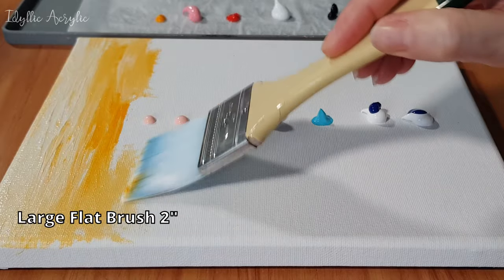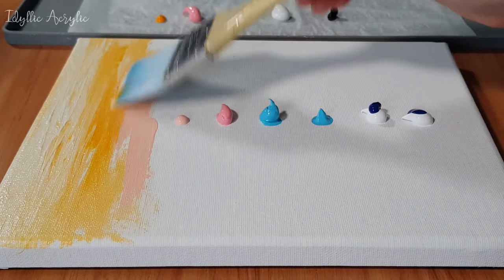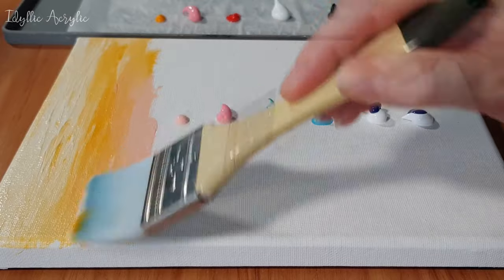I'm doing a very easy background using a large brush. I'm using these colours, but you could use any colours that you like.